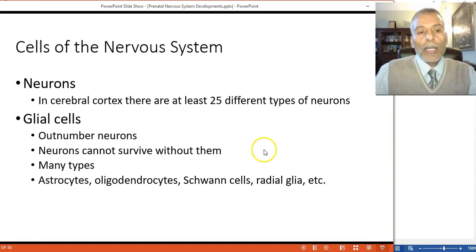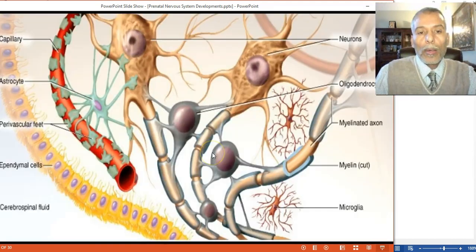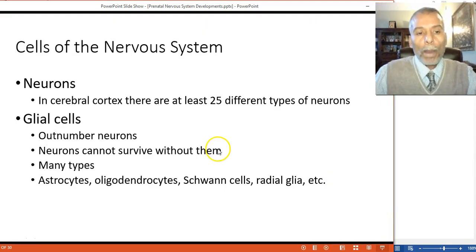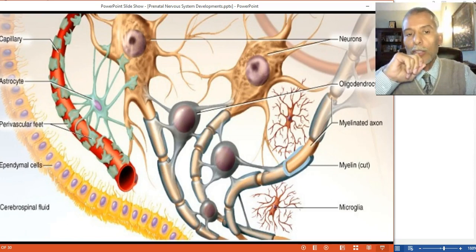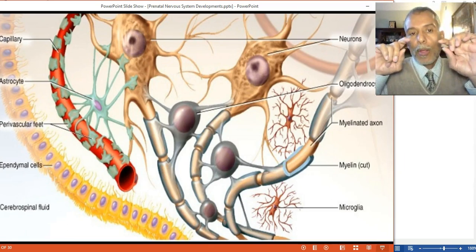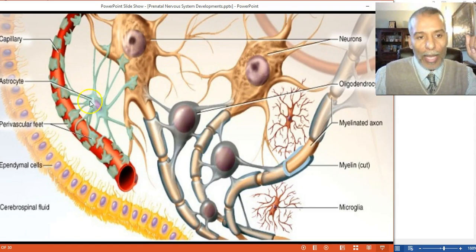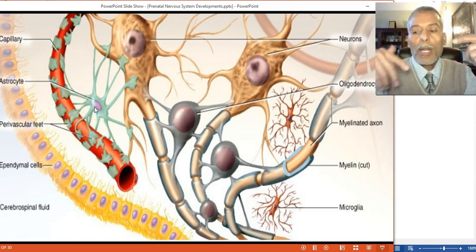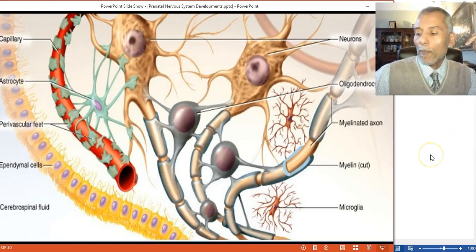And then glial cells perform different functions. I'll just touch upon maybe a few of these functions. Number one, they form one kind called the astrocyte on the left here. Astrocyte. Astro means star, and cyte means cell. So astrocyte means the cell that is shaped like a star.